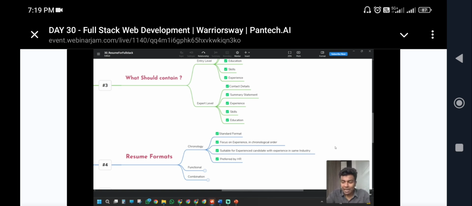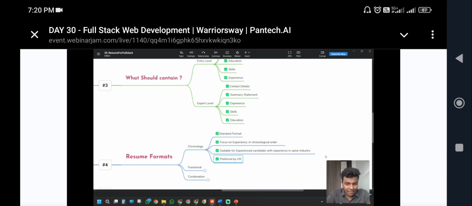No, you are not an experienced guy, because you are literally zero in that field. So the chronological format of resume is suitable for experienced candidates with experience in the same industry, not for those with zero experience in the new industry they are applying for, who have experience only in a different department. No, it is not suitable for you.